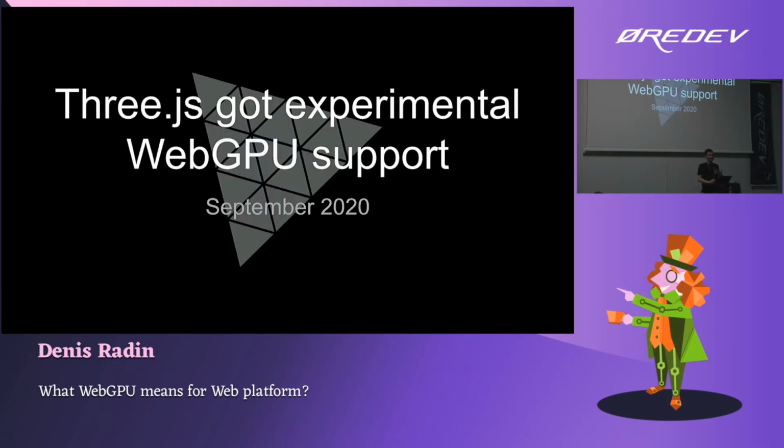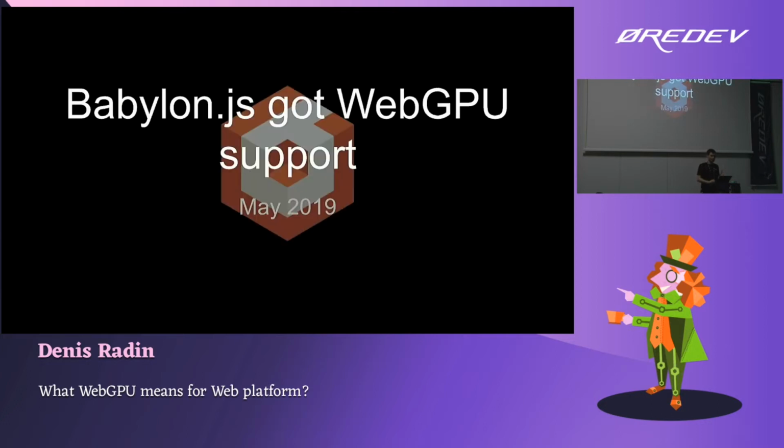Three.js is doing significantly worse. The experimental support has been there since 2020, but there is no stable group of people who work on that, and it's not even production ready. I would not even say you can build great experiences with Three.js and WebGPU. While Three.js is an amazing ecosystem, it's sometimes lagging behind because it doesn't have the focused investment that Babylon.js has, because they have money from Microsoft.